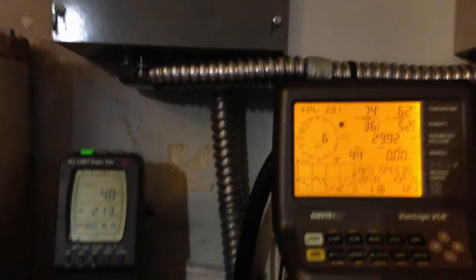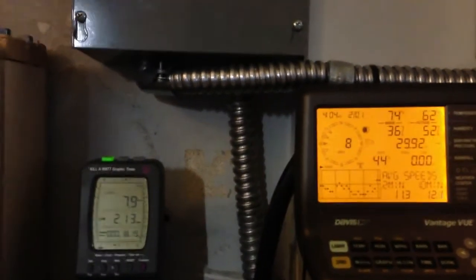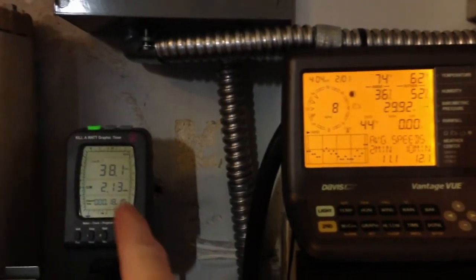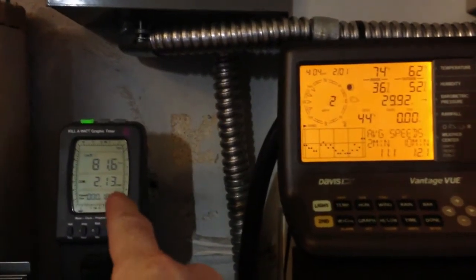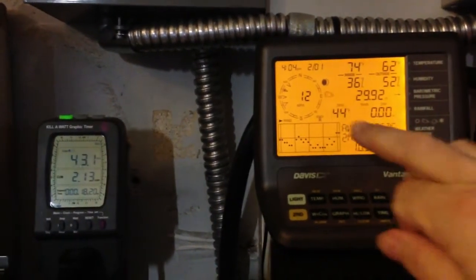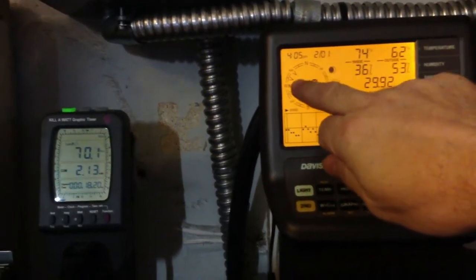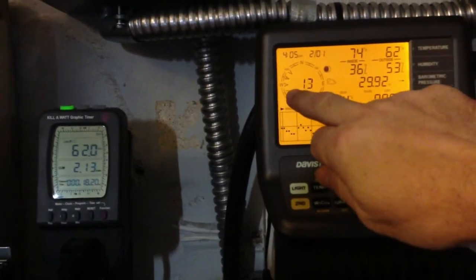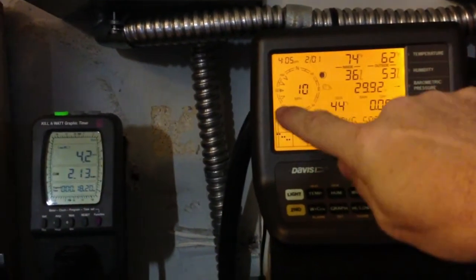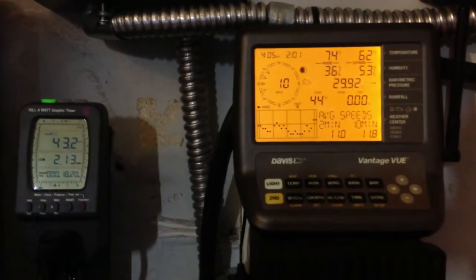You can see the average we've had in the last 2 minutes. That's pretty good. Now, something I'm noticing right now, looking at these watts, and why aren't these watts higher? They should be for this mile an hour, even with my Win Max 400. If you look here, you see all these marks. This is showing you within 20 seconds or so how many different directions the wind has changed.